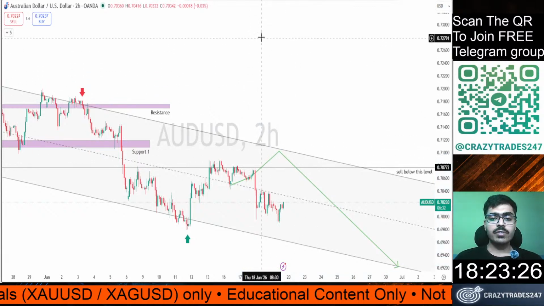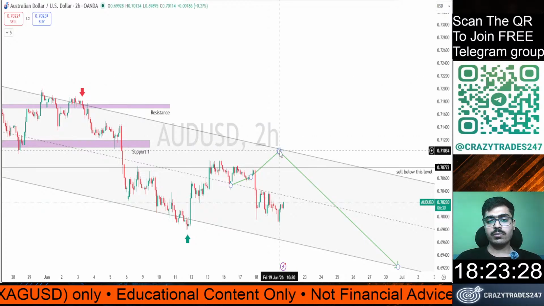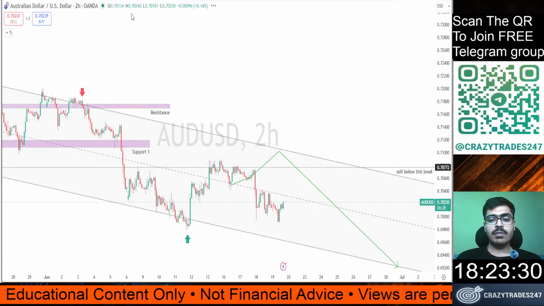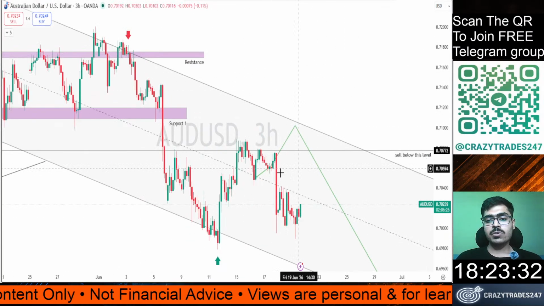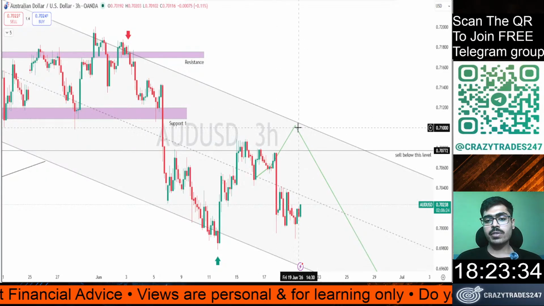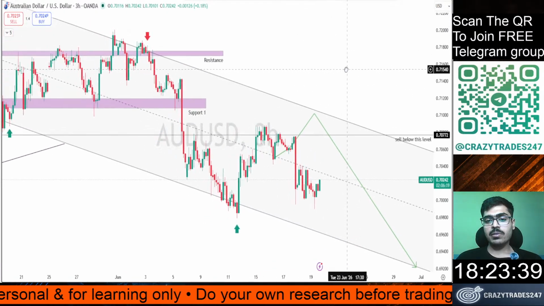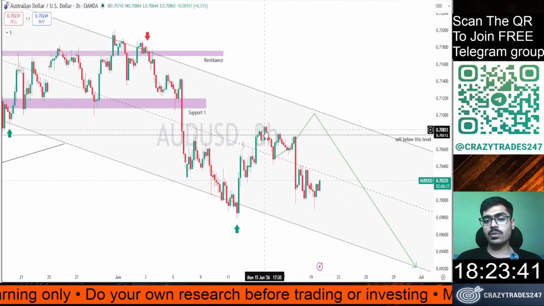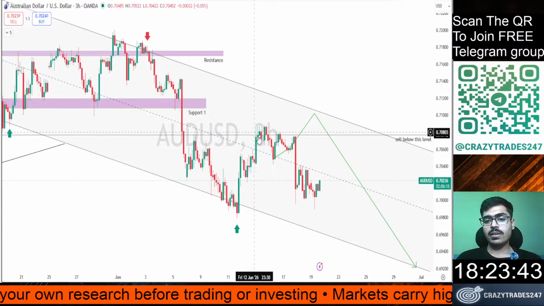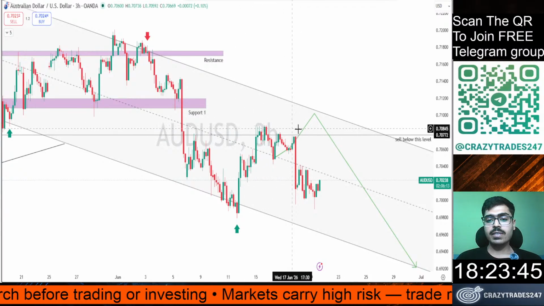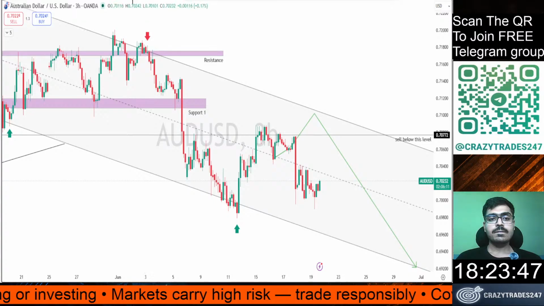This was the path which I drew a few days back, when we were expecting the price to at least retest this upper boundary and then start falling in the lower direction. But that couldn't happen because price met with a supply zone near this level, and upon heavy selling, price started to decline.